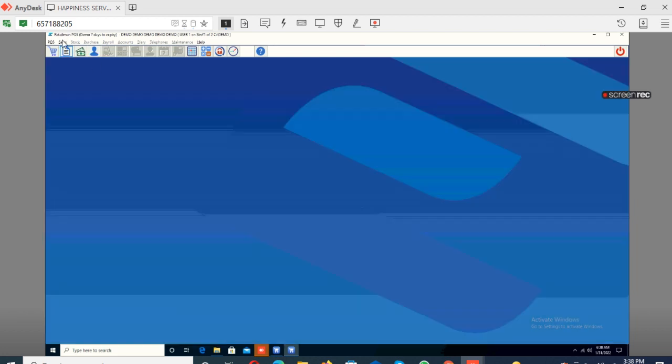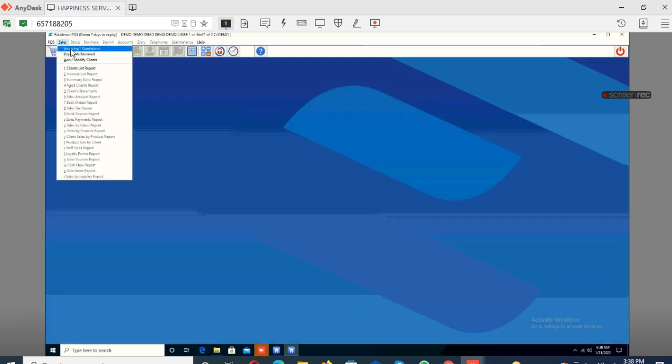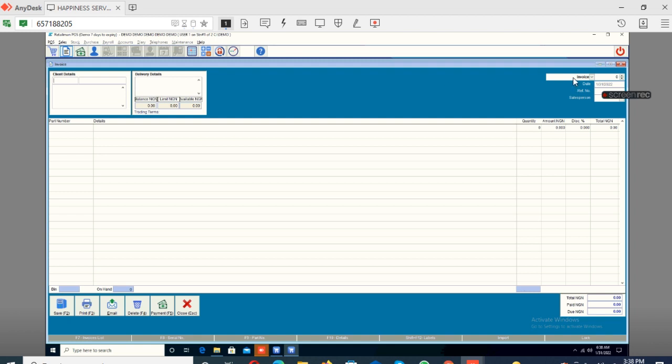Now, when you open the normal page, which is this one, you change this place from invoice to quotation. Then you click enter. You go to quotation number and type the quotation number. It calls back that quotation that the person is holding. Now, you need to transfer this quotation to an invoice. You don't want to begin to type everything afresh.